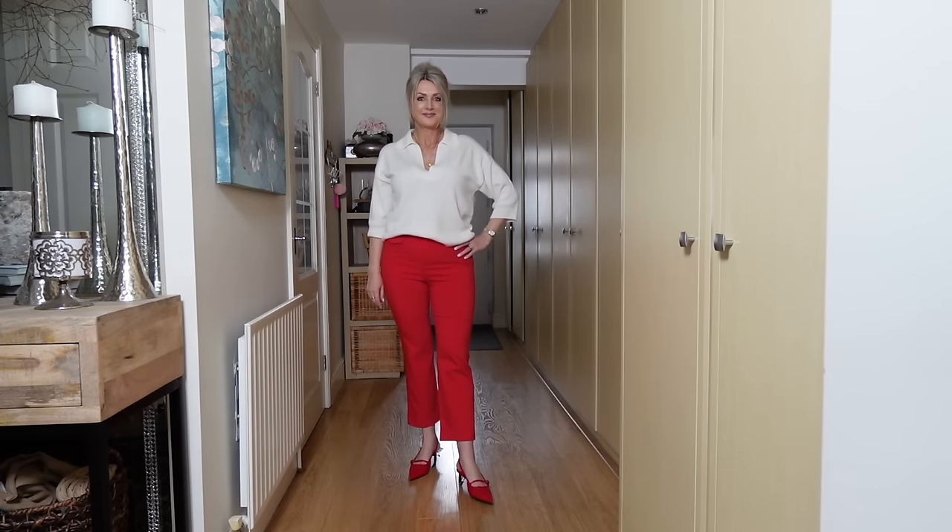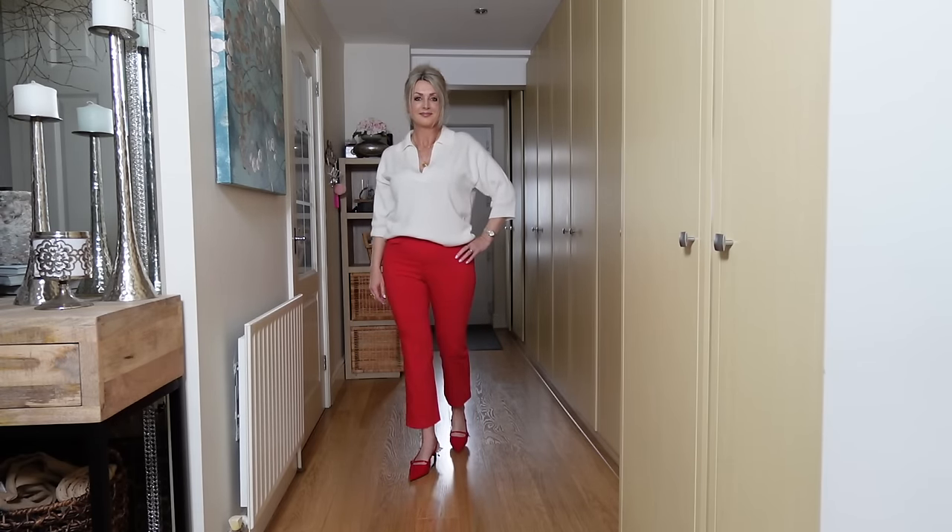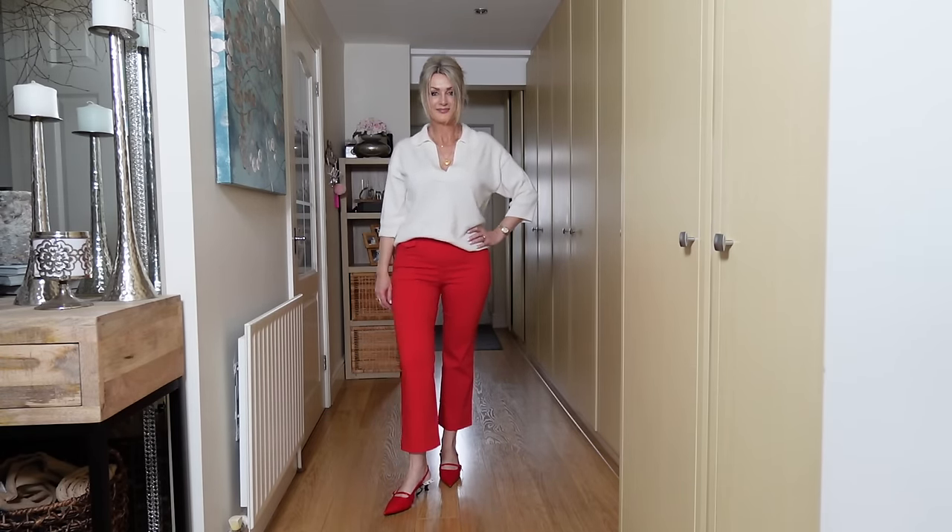The silver shoes I have from Zara are even more pointy, but very comfortable. I just wore these red trousers with a sweater from Massimo Dutti that I bought last year in Spain - I don't think that sweater is available anymore. I quite like these trousers; you can wear them so many ways - with a t-shirt and flip-flops, with heels and a nice top, or with tennis shoes and a linen shirt. I don't know until I've watched this back whether I'll keep them, because sometimes I film myself and think 'no, that doesn't look right'.